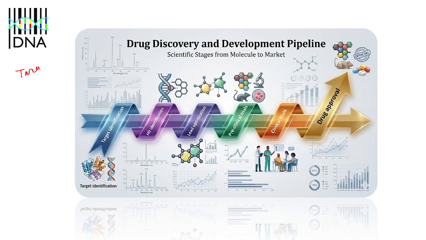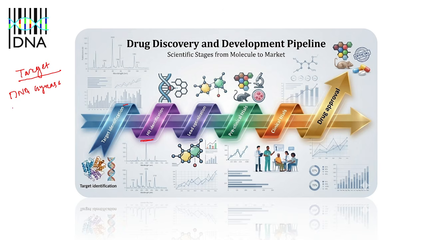We have to find out what our target protein is, whether we are working on a bacterial enzyme, a fungal enzyme, a viral target, or an inflammatory target like the COX enzyme, cyclooxygenase. For example, we are working on a bacterial enzyme, DNA gyrase. Let's suppose we are working on DNA gyrase, the antibacterial enzyme. Then, when our target is fixed, we go for hit identification.